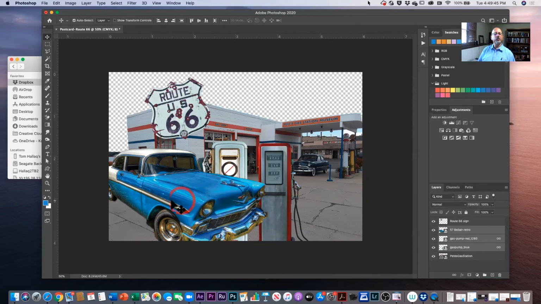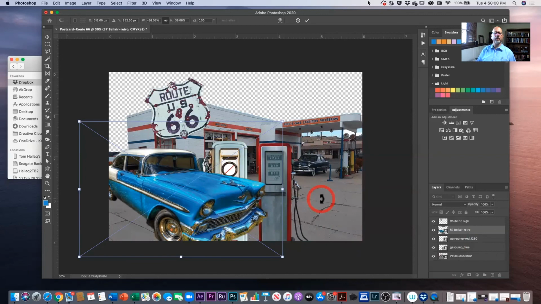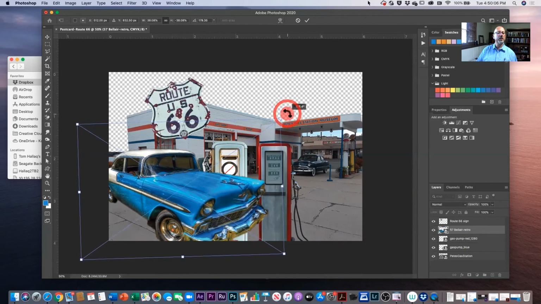I'm not really liking the angle of this car much at all. So I'm going to try something else here. I'm going to select just that car layer, and get my transform tool again, Command T, just for my car layer. And remember, we can do a little bit of rotation here. So I'm going to just touch it a little bit, see if I can rotate that car.